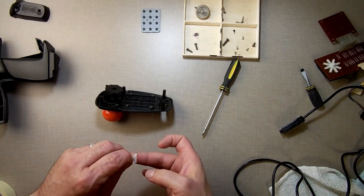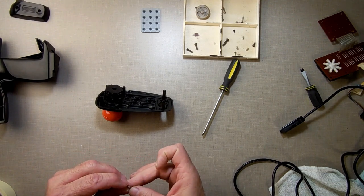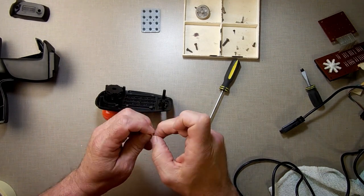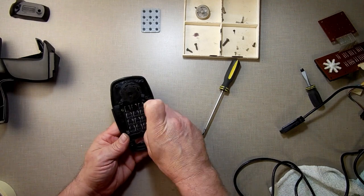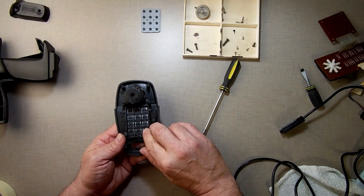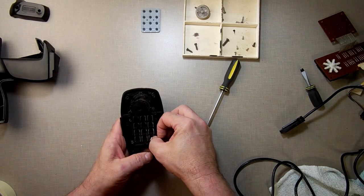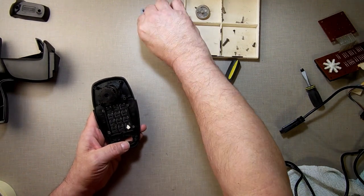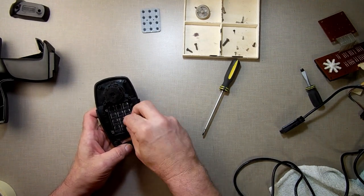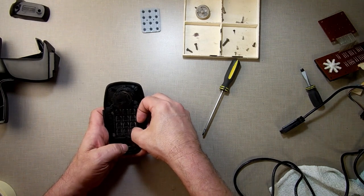a little sticky pad. See, just a little sticky pad, not much, pretty thin, just enough. I'm going to put it right there. I could put it on the other side of that too if I wanted, but it will stick as soon as I get it on there. Actually, go right here. I don't want it to be on the plastic. I want it to sit flat right there. Okay, right there.